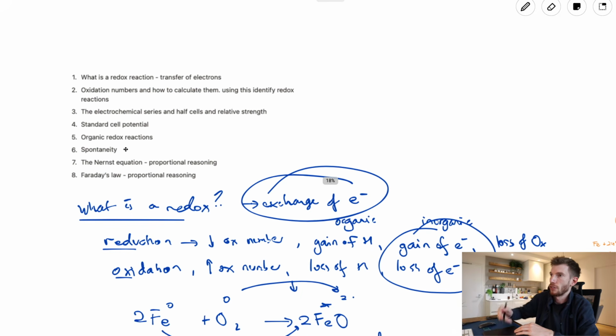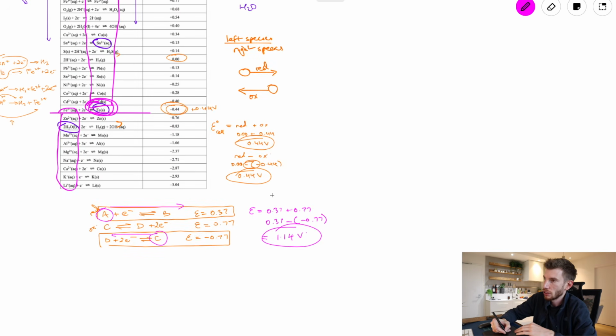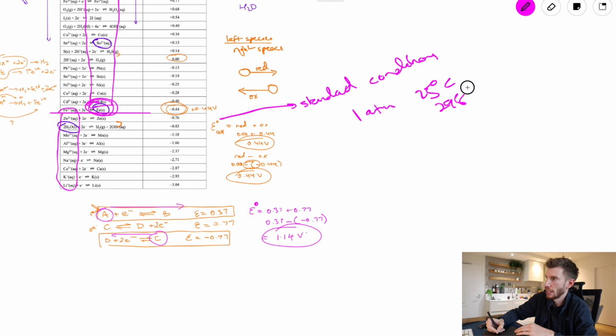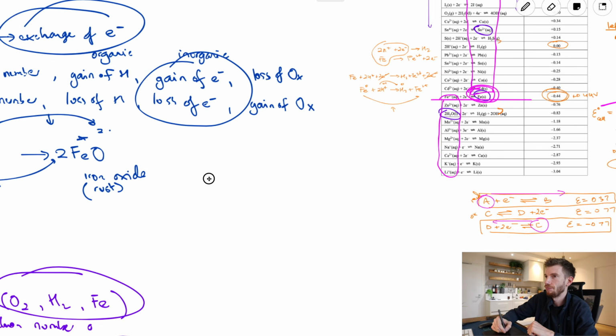Cool. All right, so we've gone through the standard potential, and we call it standard, but you'll notice there's a little E0 on most of them. I was a bit lazy on that one. This refers to standard conditions, right? And that is 1 atmosphere of pressure and 25 degrees Celsius or 298 Kelvin temperature, standard lab conditions. If you change temperature and pressure, often reactions change a little bit, and therefore the potentials that you produce might vary. You're not expected to know how to predict that. There are mathematical equations that solve it, but we're not too fussed about that so much. We generally work in standard values.